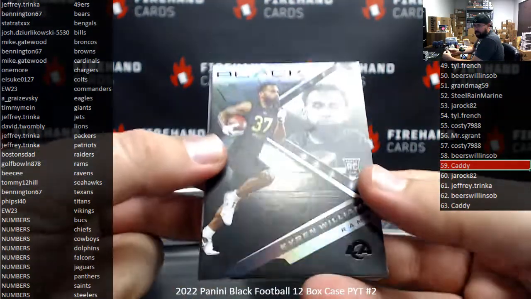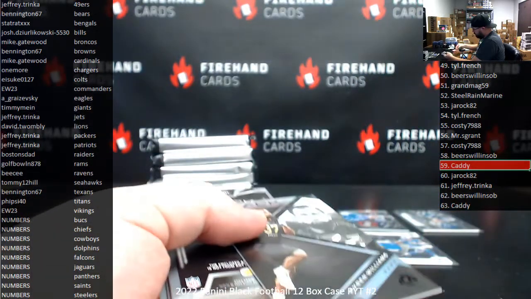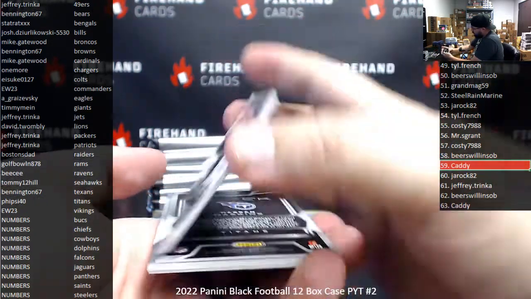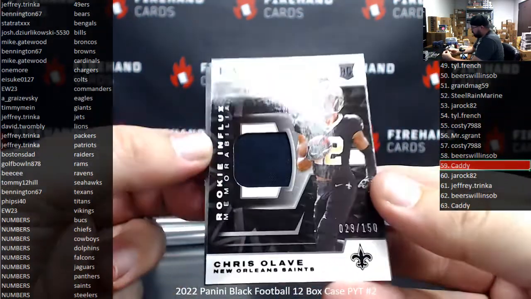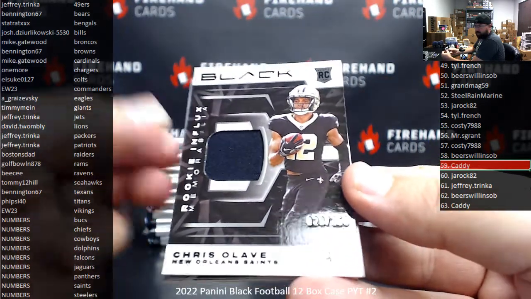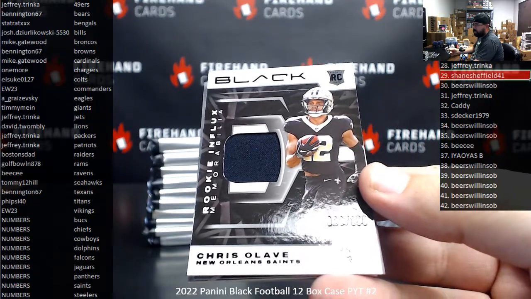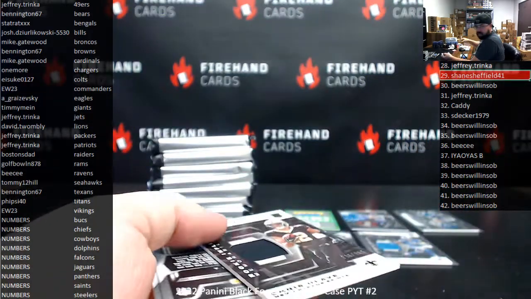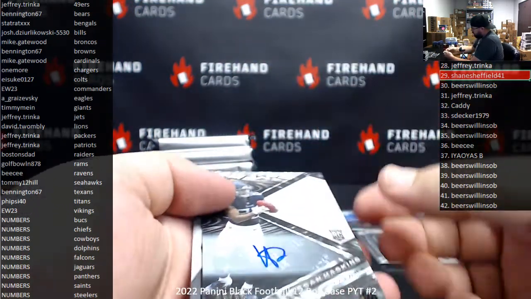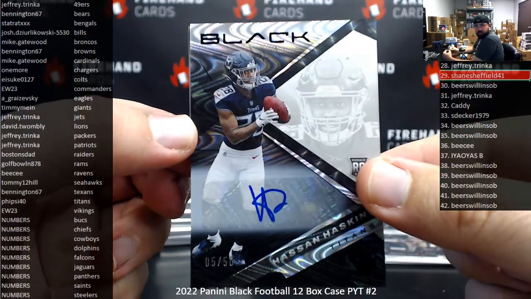All right, for the LA Rams, Gulp Bolin, Kyron Williams, rookie. For the Saints, Chris Olave, rookie influx memorabilia to 150. Saints, that's a numbers hit, 29/150. 29, Shane Sheffield. For the Titans, Hassan Haskins, this is a Silverado number to 50. Titans 4, 5 side 40.